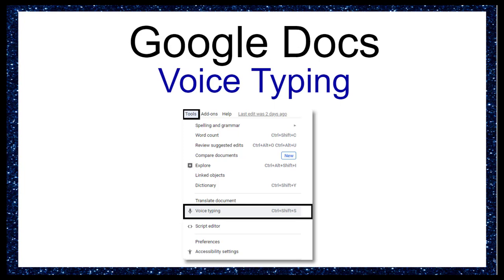So you do this by navigating to Tools at the top of the screen and then selecting voice typing. Or if you're someone who only uses the keyboard, we will also talk about keyboard-only navigation later in this course. You can select Control, Shift, and S at the same time, and that will also bring you to voice typing.